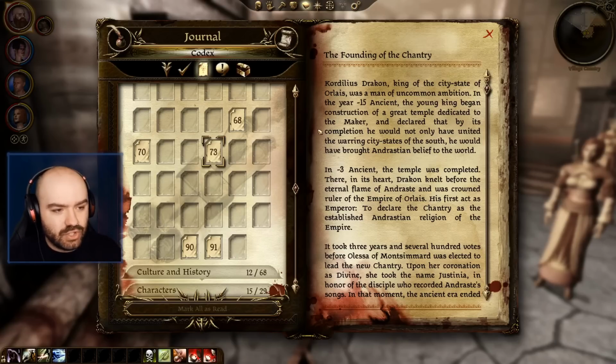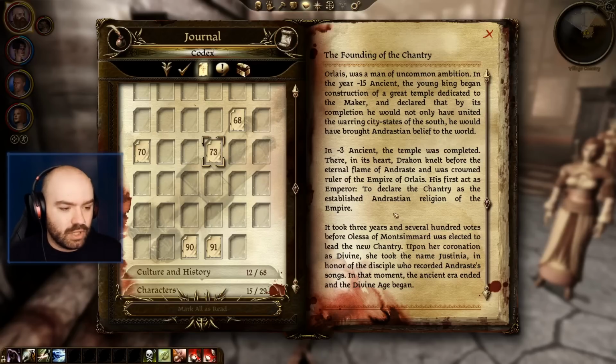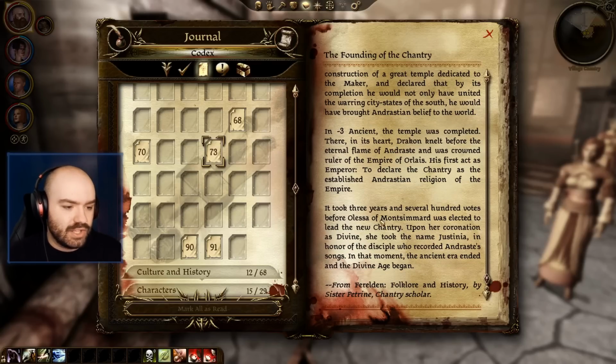Cordelius Dracon, king of the city-state of Orlais, was a man of uncommon ambition. In the year -15 Ancient, the young king began construction of a great temple dedicated to the Maker and declared that by its completion, he would not only have united the warring city-states of the south, he would have brought Andrastian belief to the world. In -3 Ancient, the temple was completed. There, in its heart, Dracon knelt before the eternal flame of Andraste and was crowned ruler of the Empire of Orlais. His first act as emperor, to declare the Chantry as the established Andrastian religion of the Empire. It took 3 years and several hundred votes before Alessa of Montsimard was elected to lead the new Chantry. Upon her coronation as divine, she took the name Justinia, in honor of the disciple who recorded Andraste's songs. In that moment, the ancient era ended and the divine age began.